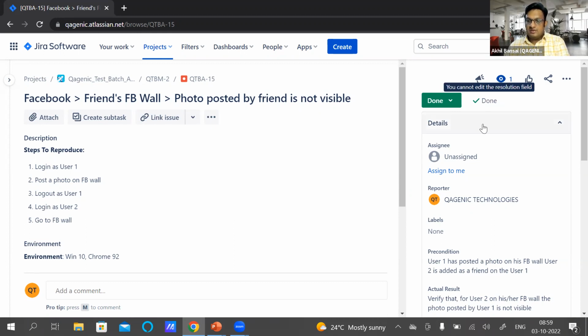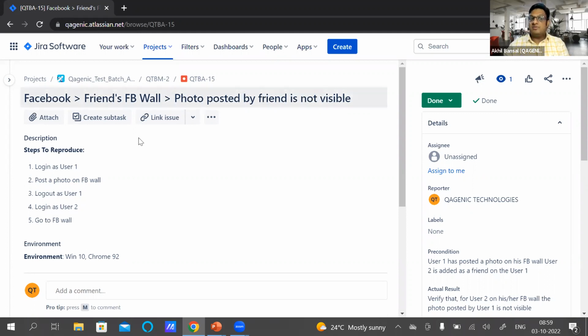Okay, so this is a very basic workflow that I showed you on how you report a defect, track it, and close it. And then the same thing has to be followed for all the test cases that you have written for the requirements that were given by the client, for all the scenarios that you can think of. And then when you find a defect, you have to come to Jira or any other defect tracking tool, report your defect here. After reporting it, you have to track all the defects that you reported through the defect tracking tool until these defects get closed.